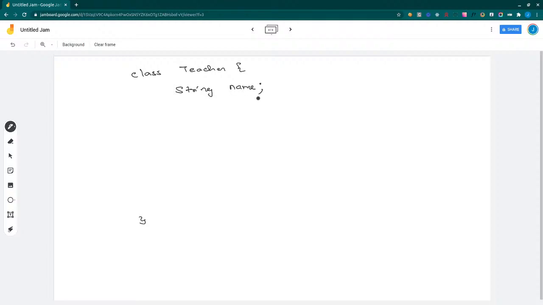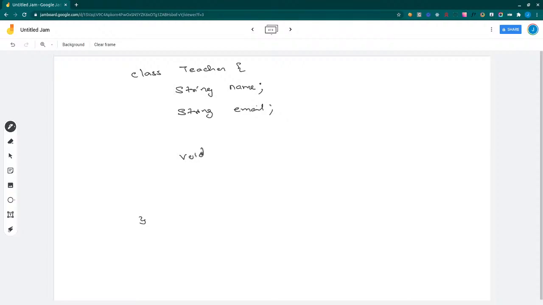So I want to save a value of string type, right? String name. Next, the teacher can have an email ID. So string name, string email, and I can now write some task also, what teacher can do.